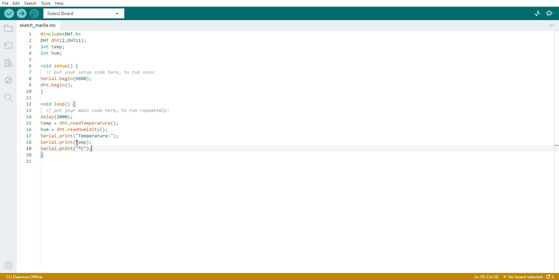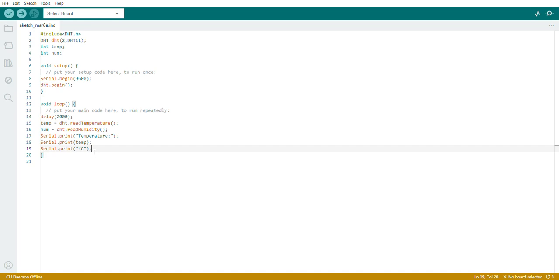Now I will be writing the next command for getting the humidity record. However, just take care over here. Whenever you are going to print this temperature value, let's see how you will see it. You will have the temperature first, then in front of this particular semicolon you will have the temperature value, and after a space you will have this particular degree Celsius.